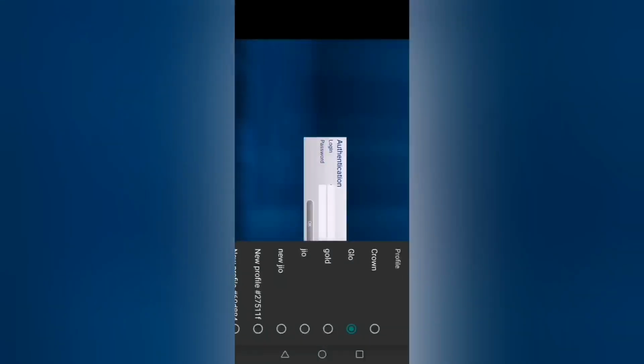On this menu, as you can see, there are so many options: settings, aspect ratio, keyboard, RC, profile, etc. What you need to do is go to profile. In profile, now I have many profiles configured here, but in a regular environment, you will only see one profile or two profiles, depending upon how many profiles you have configured. Usually it's one, max two, for most customers.